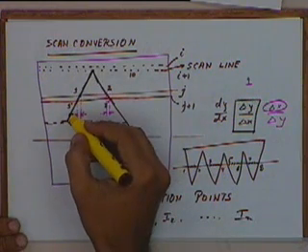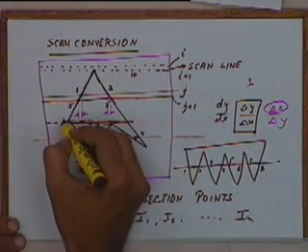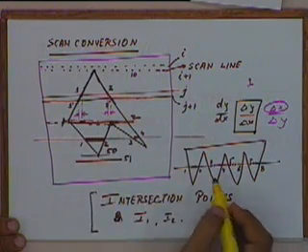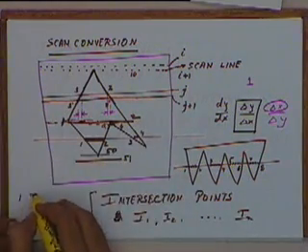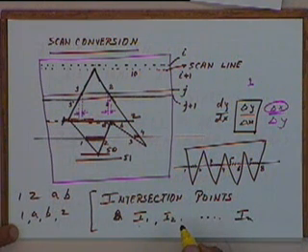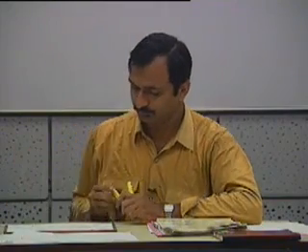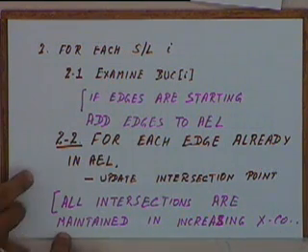Okay, so whenever we add an edge to it, we'll add it such that it remains in the increasing order of x. Okay, so at this scan line, we had an intersection here 1, intersection here 2. Now, two edges are being added here at this point. So, let us say these edges are A and B. So, the set of intersections should not be 1, 2, A and B, it should be 1, A, B and 2. Okay, they should remain sorted as per x coordinate. Okay, so for each edge already in the active edge list, update the intersection points, and while maintaining the intersection points, we have to be careful about keeping them in the increasing order of x, keeping them sorted as per x. Okay.